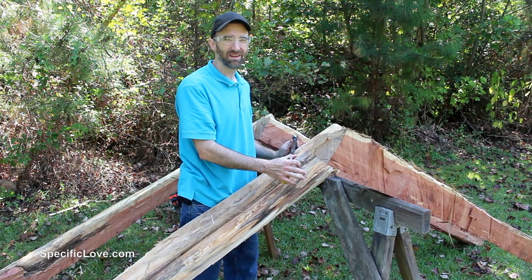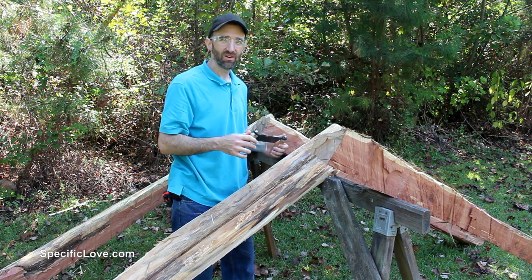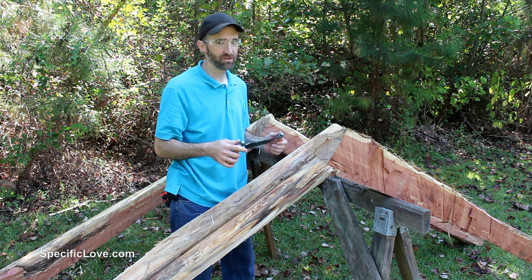I got really tired of being on the ground, so I got an old sawhorse. We've lined these up, so it should be sturdy enough, and it is a heck of a lot easier to work with.